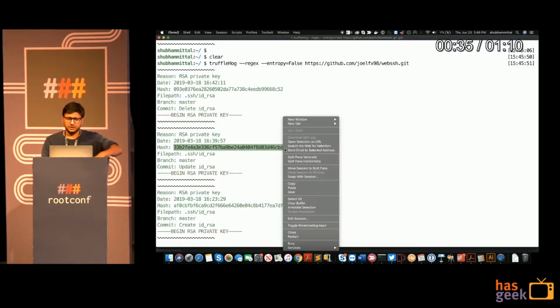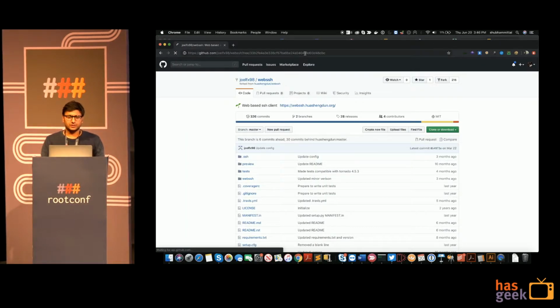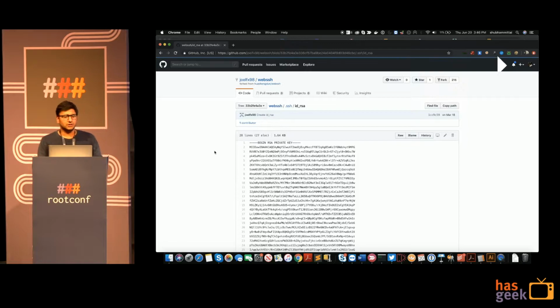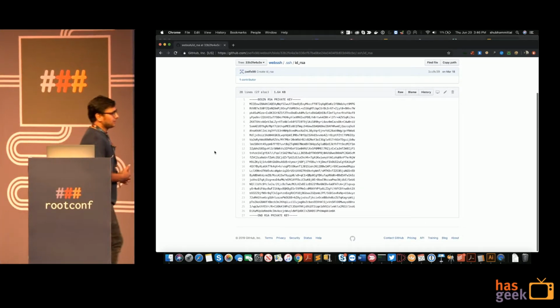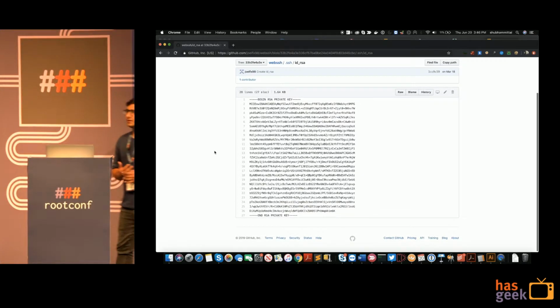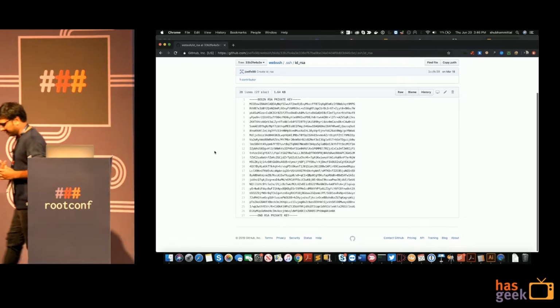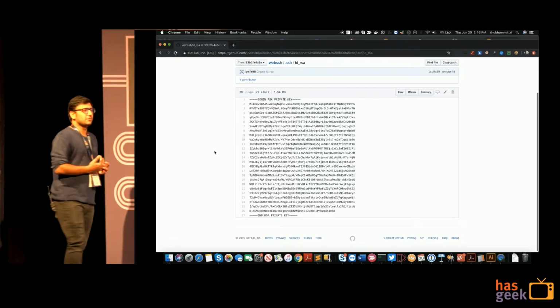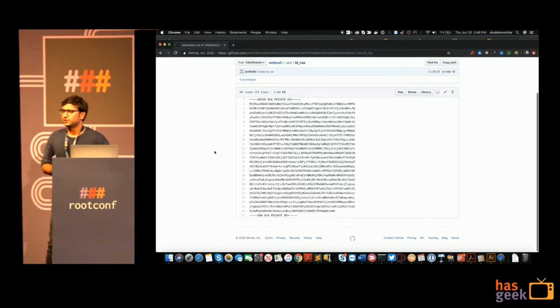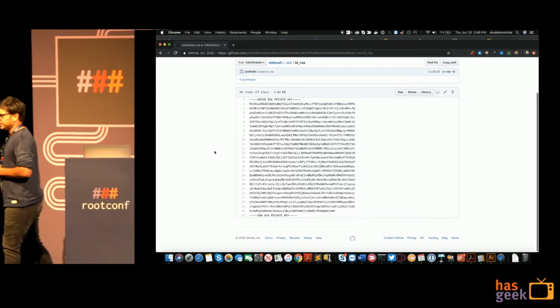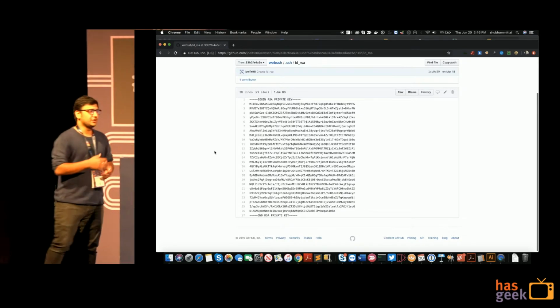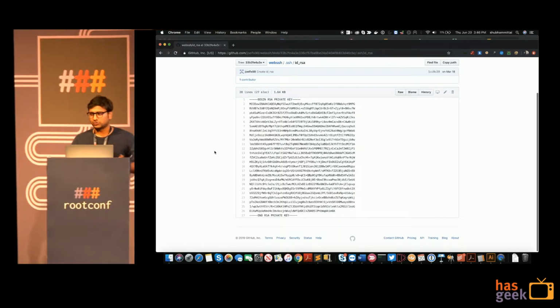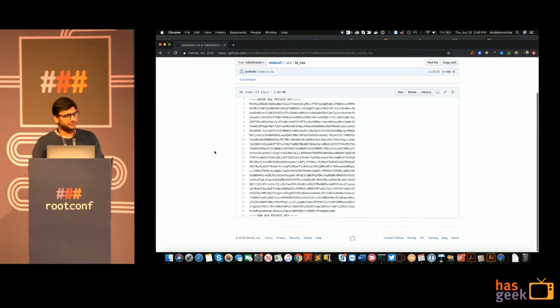Let's copy that commit hash, open this in the browser, and you figure out that this is actually a private key of the person who has committed that and then realized that he has committed his private key, so he deleted that. Finding this is obviously possible manually, but when you have tons of repositories, it becomes a troublesome task. So it is good to have tools like this where you can just run a for loop or, I don't know, some kind of automation to figure it out.